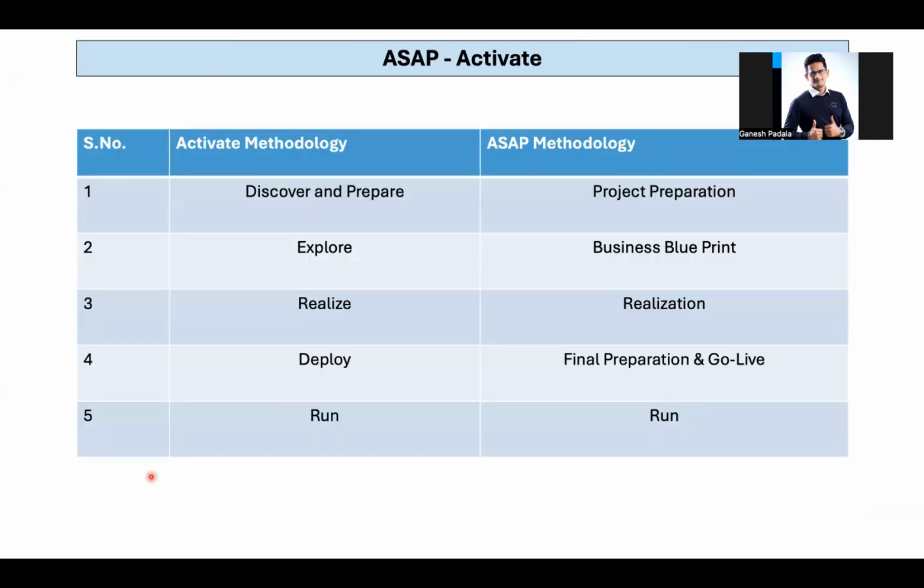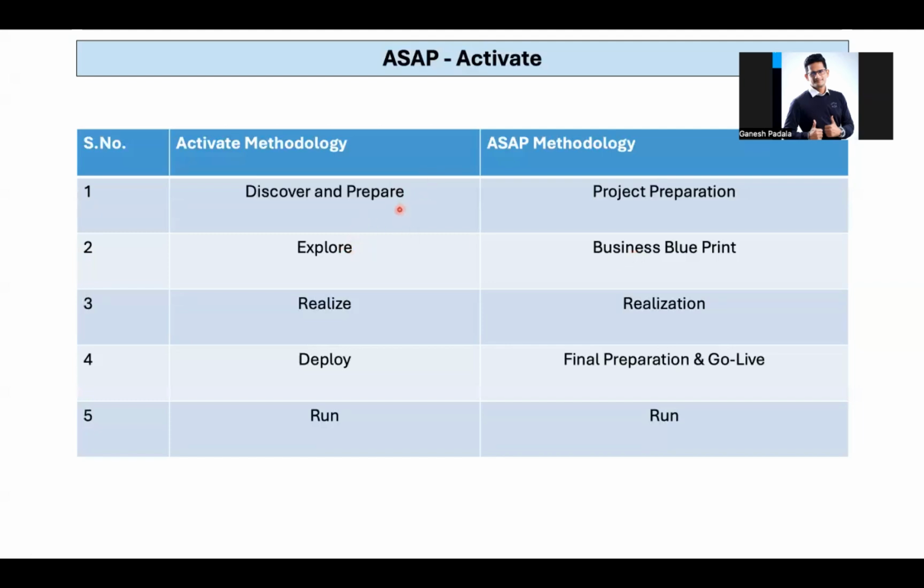So I was trying to make a few comparisons. You can't say it is exactly equal, because it's very difficult to put it that way. So in SAP methodology and Activate, in Activate we have discover and prepare. In the previous slide, discover is not given because it's a very initial stage with certain activities. Those pages look like our project preparation, but a few prepare activities are available which we did in the business blueprint phase.